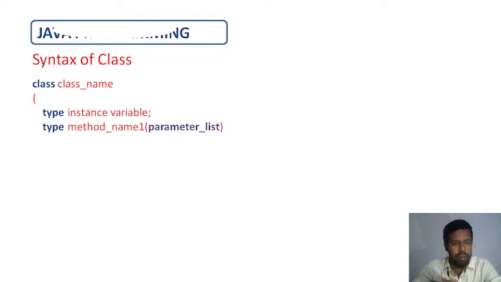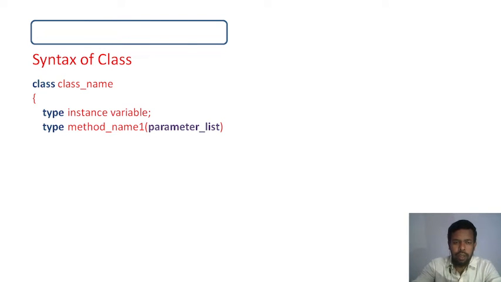When we create our own program, we mention whatever kind of data we need. Then the method name, which is a user defined name given by the user. For example, to add two numbers we mention the method name add. To find a square, we mention the method name square, depending upon the user.